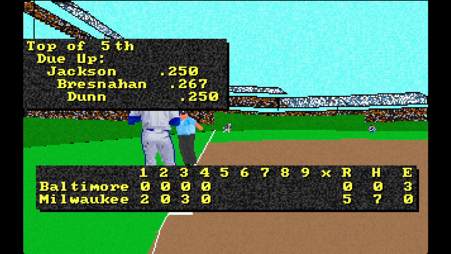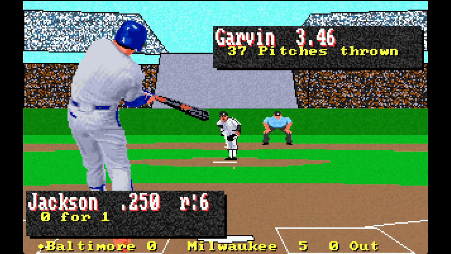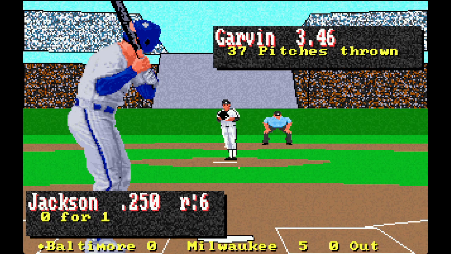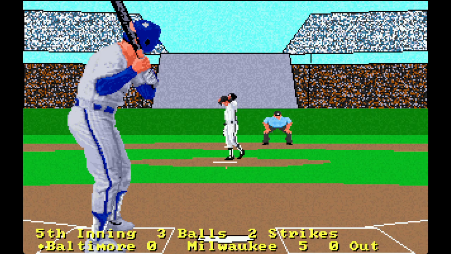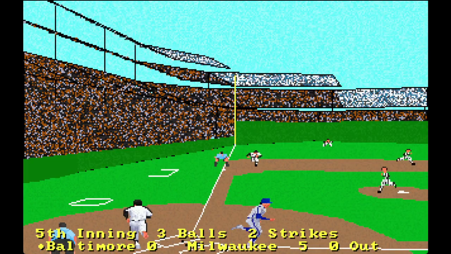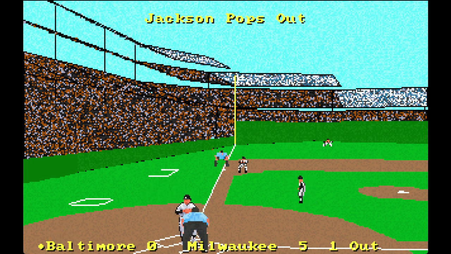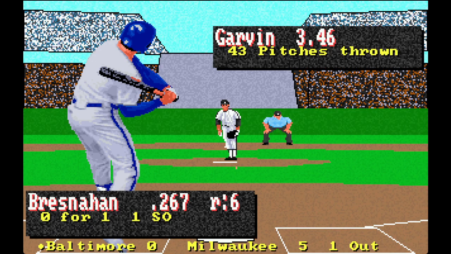Conroy flies out, and we go to the top of the 5th, Baltimore trailing by 5. All right, Jim Jackson, the batter. 3-2 pitch. And that one's popped up and caught.